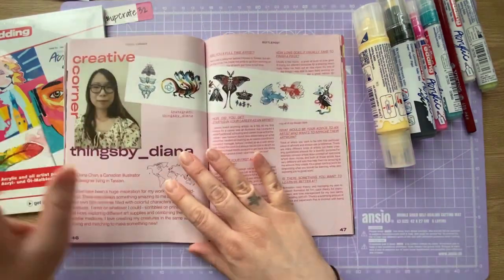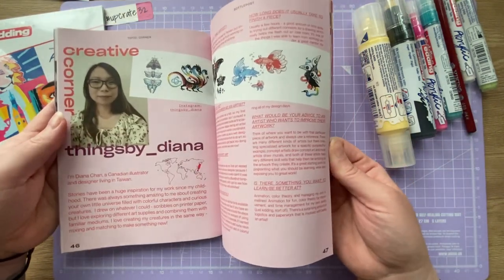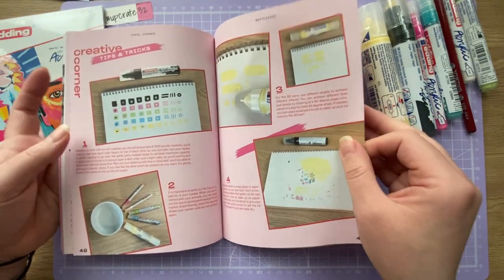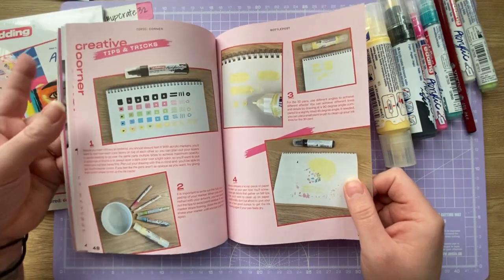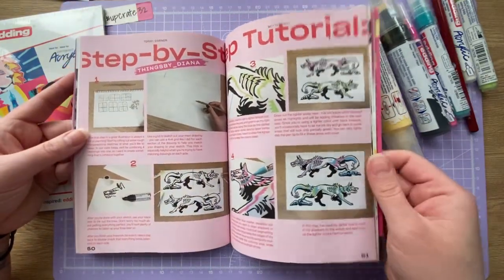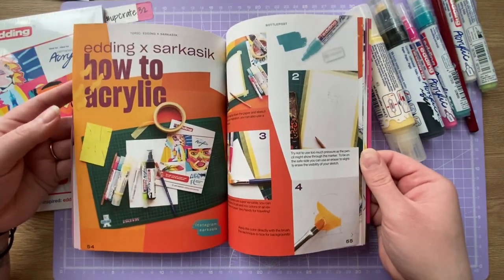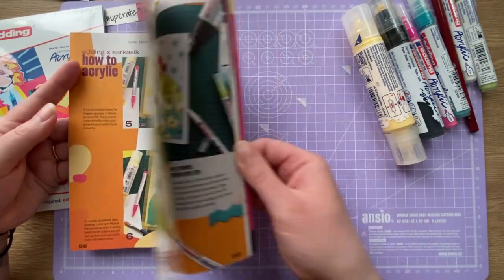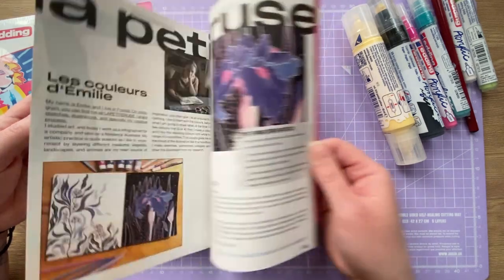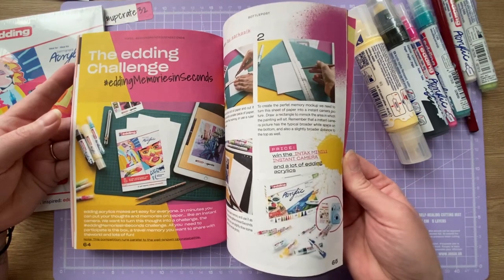What I really like about Upcrate is how much information we get in the magazine. It's a lot bigger than the Scrawlbox magazine, and there's a lot more in it. That's not to say that the Scrawlbox magazine is no good. It's lovely, but this one I prefer. There's a lot more information. So we've got some step-by-step tutorials here, how to acrylic. That's interesting because we've got no paintbrush, but I've got a paintbrush, it's not a problem. Other bits and bobs.